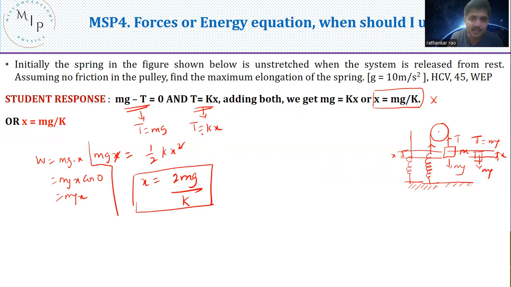They equate mg to kx, and thereby they get this answer. Now, if you equate it here, you observe that mg is a constant force, while kx is a variable force, because the spring force depends upon the displacement, and as the displacement increases, the force also changes. Hence it is incorrect to equate these two, and this should not be done. Whenever there is a difference in the nature of the force, with a constant force on one side and a variable force on the other, mathematically you may equate them, but logically it will be incorrect. So you should never do this. This is what we have seen in the previous lectures.